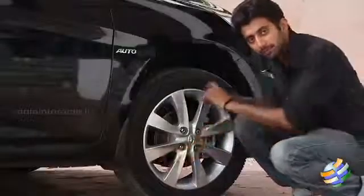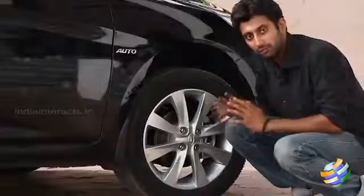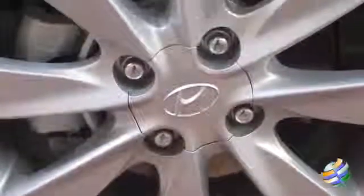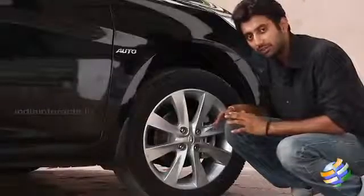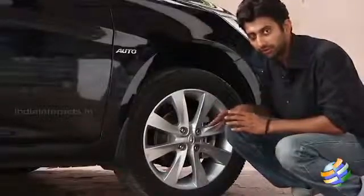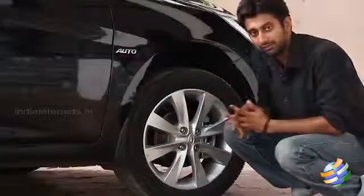A lot of you don't know this — the riding impact, or the height of the bottom of the car to the ground, is directly proportional to the size of the diameter of the tire. The bigger the tire and the lower the riding height, the smoother the ride will be. But this could or could not be the standard diameter of your tire — you have the option of changing it. The larger the tire and the lower the riding profile, the smoother the ride is. So I would say leave it to the experts to determine the tire size, but if you think you know it all, go ahead and increase the diameter.